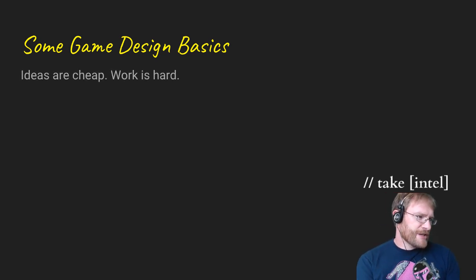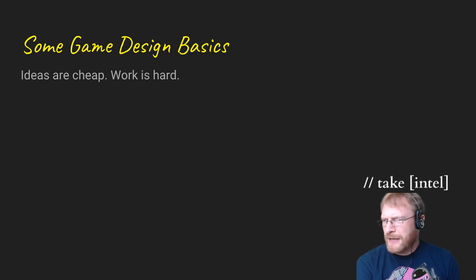So ideas are cheap, work is hard. Anyone can come up with a good idea for a game. You all have good ideas for games. The trick is finding the time and finding the inclination and finding the spoons, I guess, to push through from your idea to the ultimate thing.